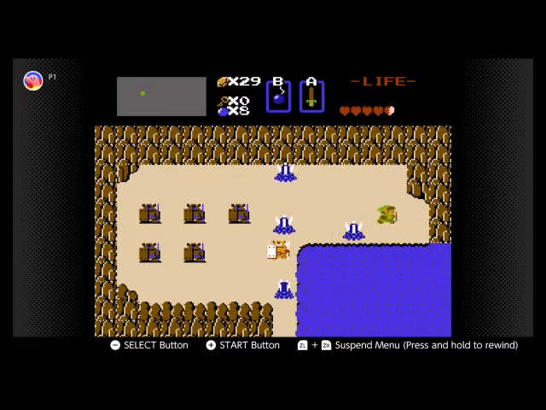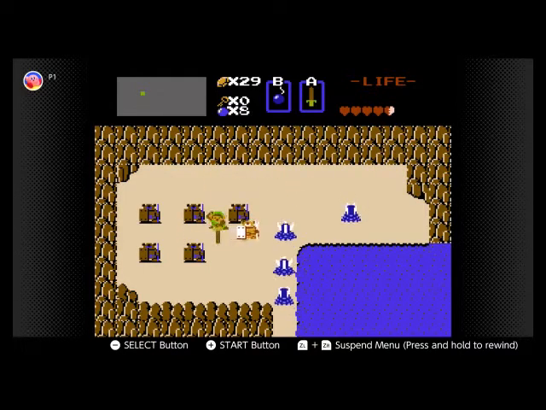There's a prerequisite for getting an upgraded sword as well. There are 3 upgrades to the sword: the white sword and the magical sword. The magical sword will be in a future Let's Play, and the white sword we're going to be getting soonish.